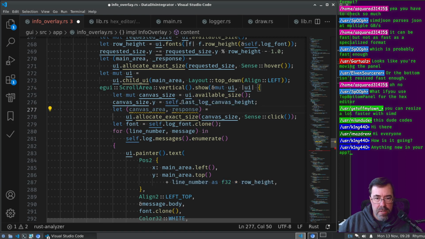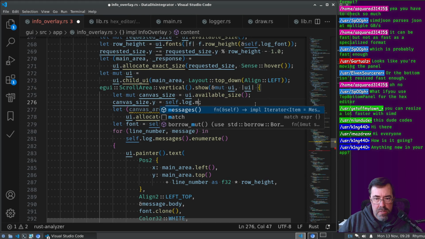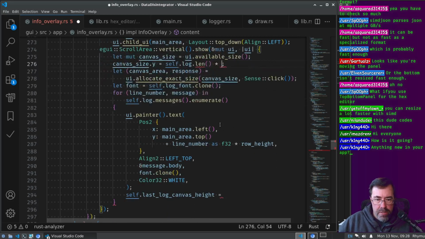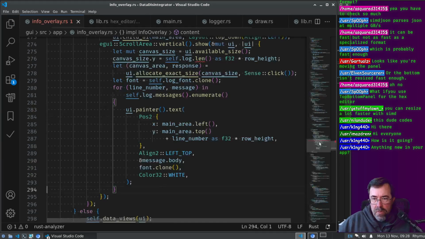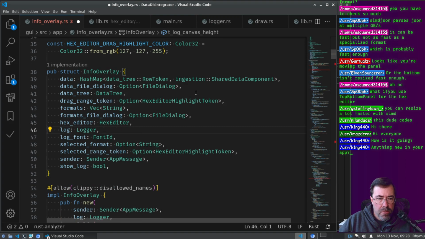This should just be self.log.messages. Well, how about we just get log length? We'll just make a function for that, and then it'll be just this as f32 times row height. So then I don't need to update that in this. Last log canvas height can go.